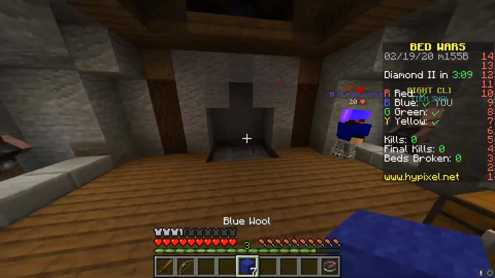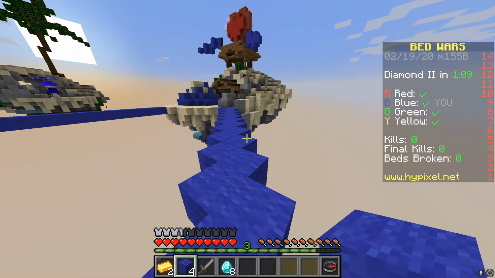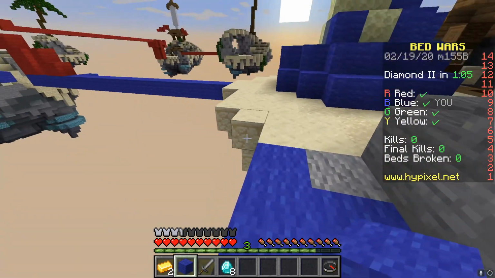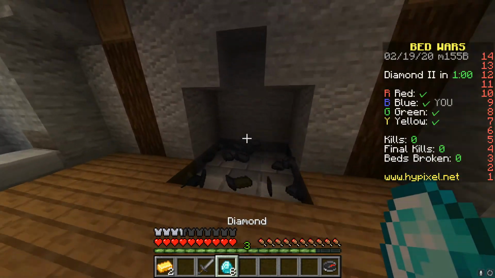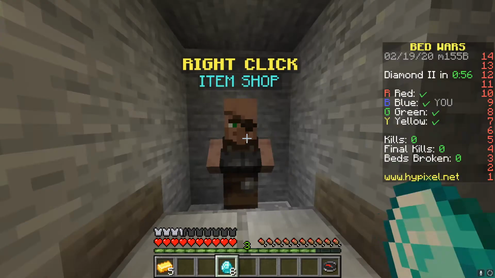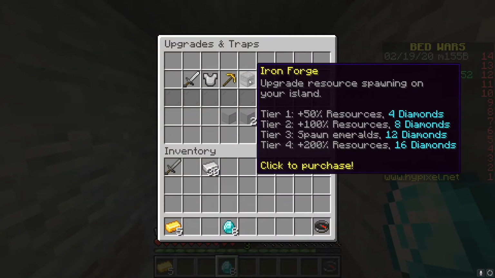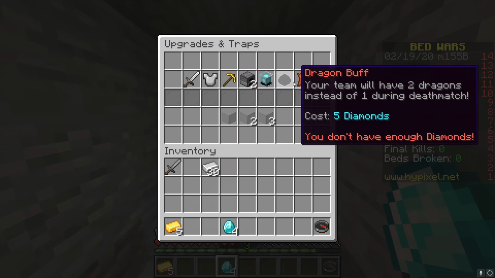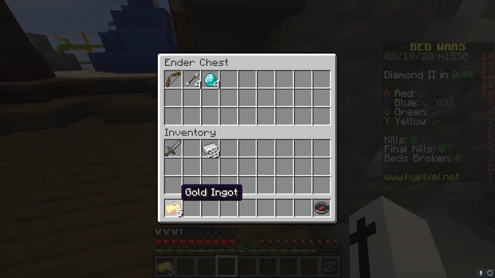I'm gonna get some more wool, build out to the diamond gens now. Alright, I got 8 diamonds, that's really good. Let's just make this a little bit more secure. I did a great pathway there. I'm just gonna try to put that up in my inventory so that I'm not tempted to use it. Go to the team upgrades and let's get reinforced, and I have 4 diamonds left, so let's put it in there.